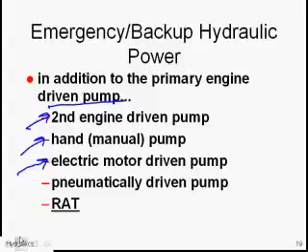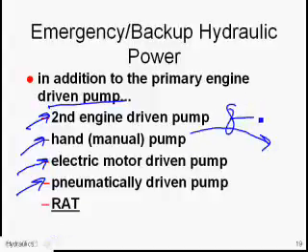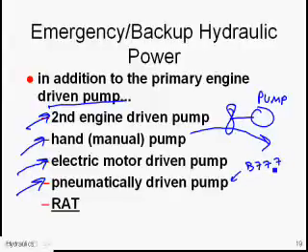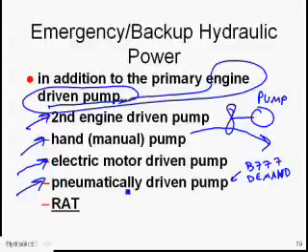Backup electrical pumps in case the main engine-driven pumps quit. You could also have a pneumatically powered pump. Say you had a turbine: you could bleed air off of the engine, and the turbine could run a hydraulic pump. The demand pumps on the Boeing 777 are set up so that if the engine-driven pumps, the main ones, don't produce enough hydraulic fluid, these will kick in automatically. The computer will let some bleed air off of the engine and blow across the turbine and spin the pump around.